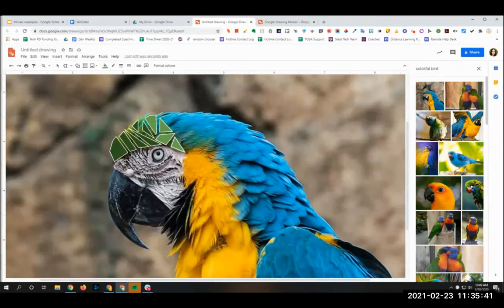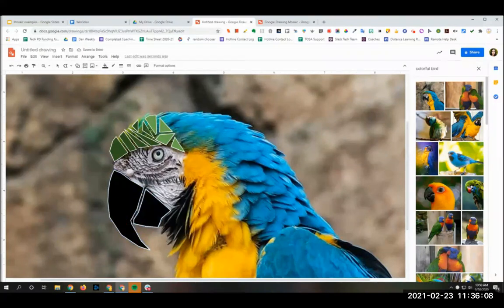For the upper part of the beak, I might just select that whole thing just so that it stands out. And then I can switch the color, and then I could go and select the bottom part of the beak here. One thing that happens when you select these large pieces is that they stand out. And remember to leave space between your pieces. So now that beak really stands out.